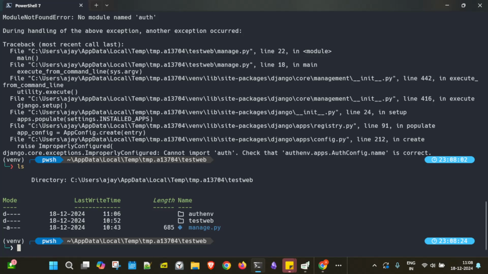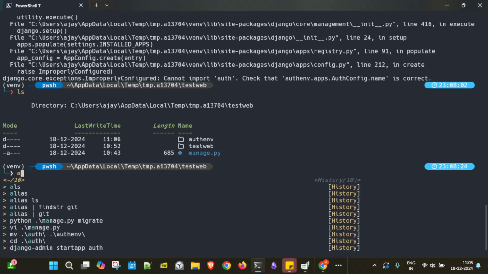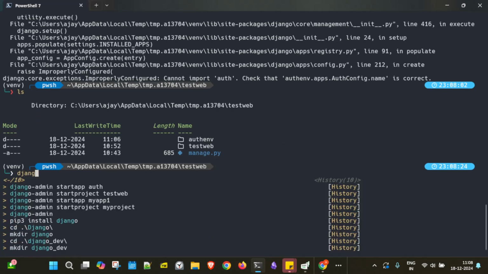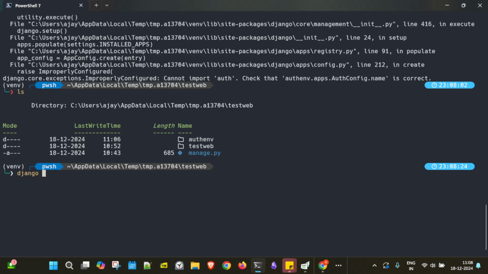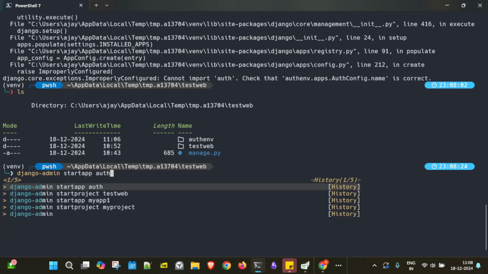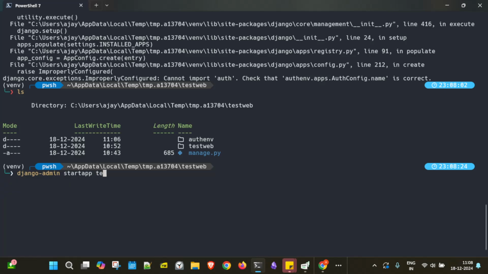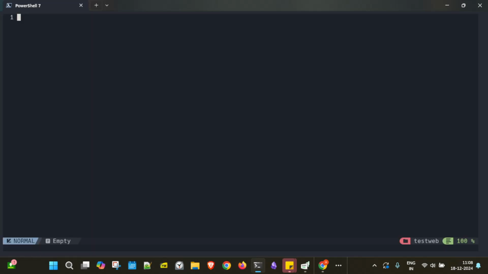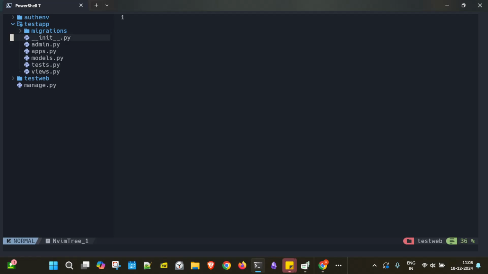Okay, so let's do one thing quickly. Start app, create another app. It's not going to take that much time.